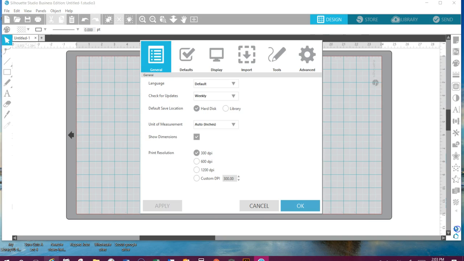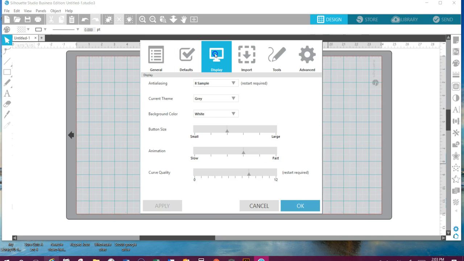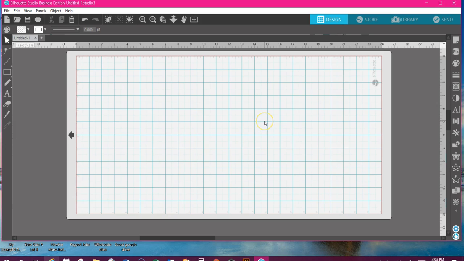Then you go back to your gear and your preferences, and we're in display. This actually used to be like pink, purple, turquoise, yellow, but they got rid of all that, so it's kind of boring now. My background color, which is here, I can change that. Current theme, it says the Windows theme, but that has never applied that I have noticed. So if I change both of mine to dark and I hit OK, see how my screen changes? So it's all on a preference of how you want to view it.